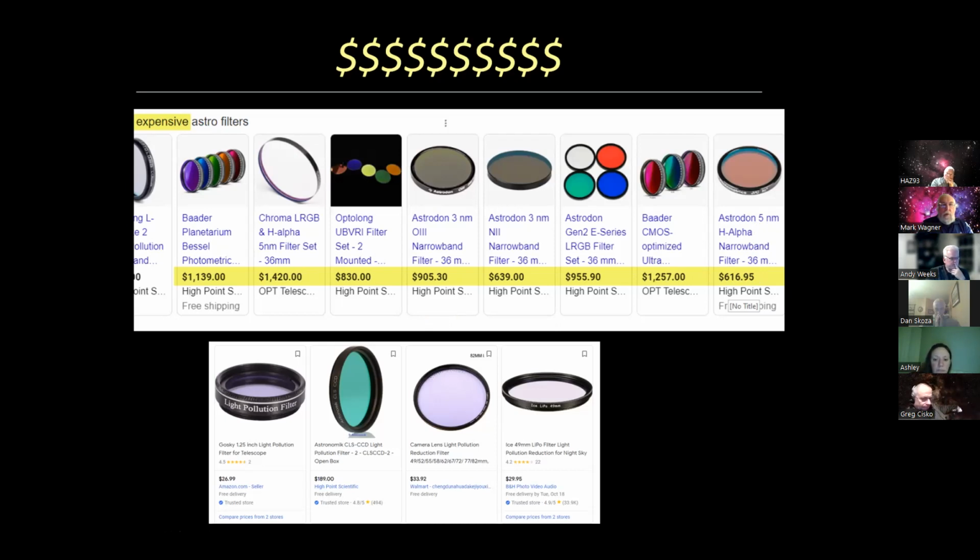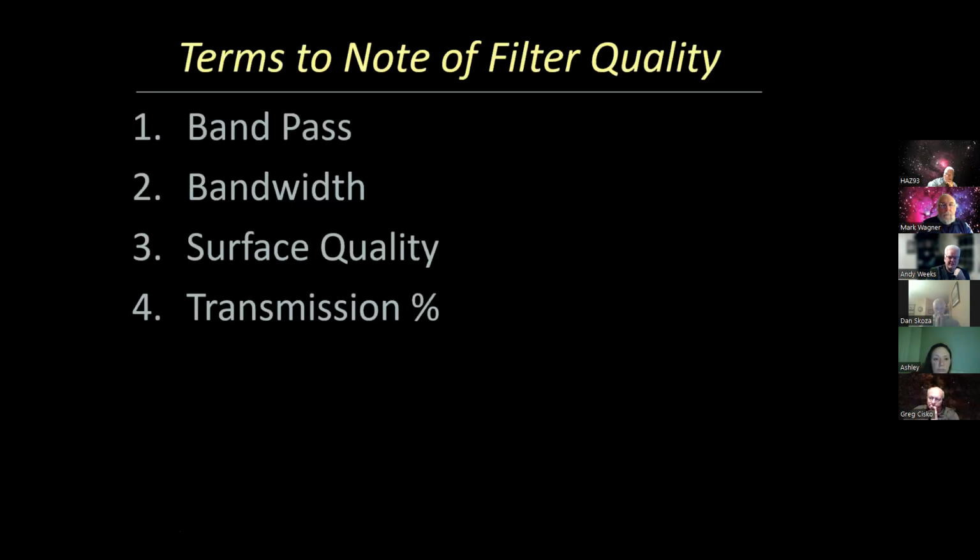And as you get a narrower band hydrogen alpha, the more expensive they get. Yeah. And there's good reason to want that, even if you don't want to pay it. There's also a good reason not to get the narrower band. Well, that's true too. We'll probably talk about all those different things.